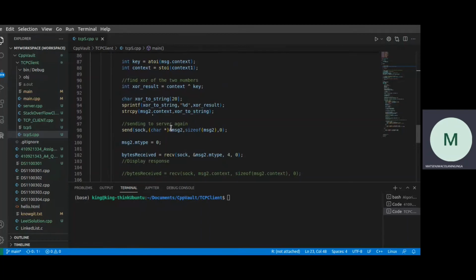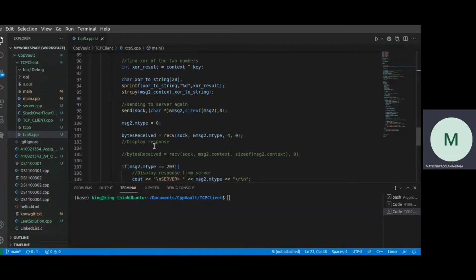But mind you, here again, we need to convert or cast our message using this character, so that the server will be able to decode the data. We have already said what's happening here.